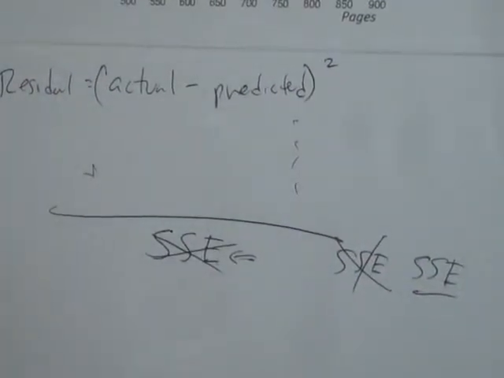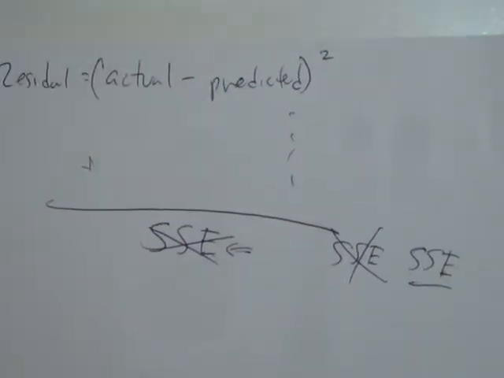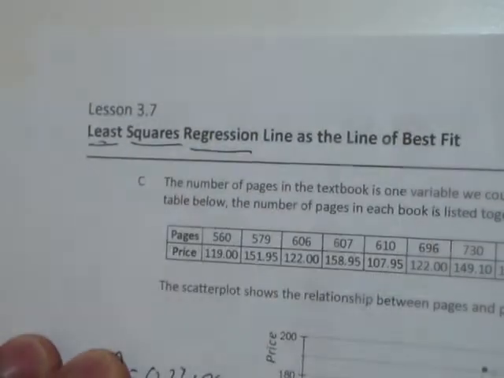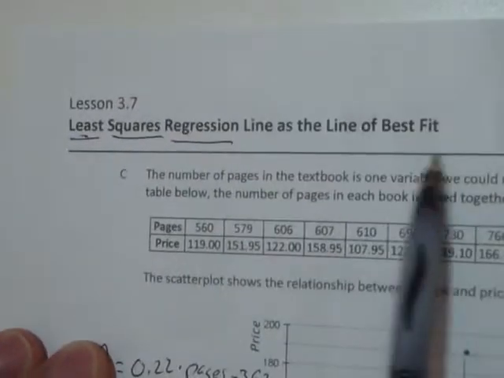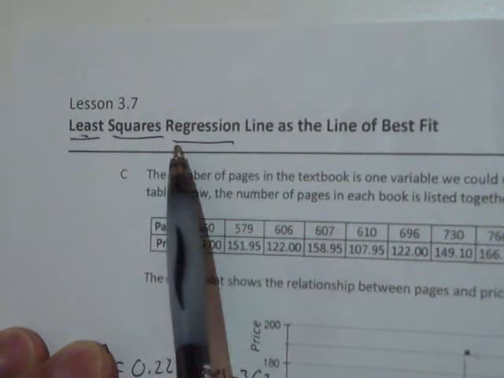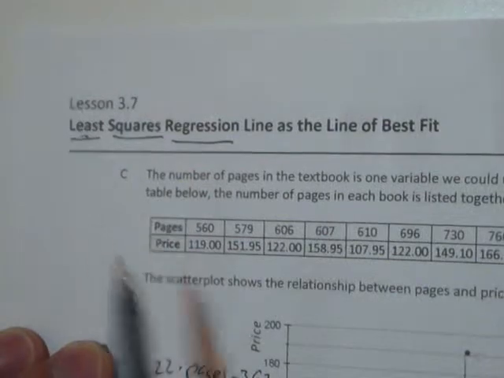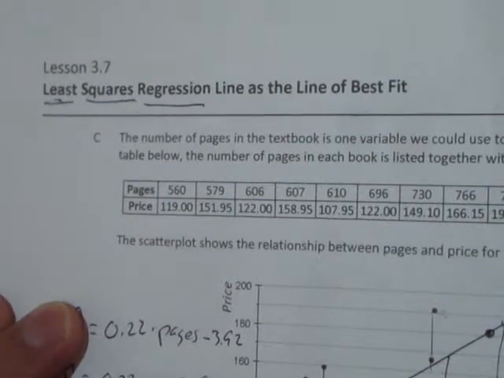What our calculator does is it has a bunch of formulas in it that figure it out mathematically and go directly to the actual best line. But that's how that works. And because we're doing these squares, that's why at the top of the page they refer to it as the least squares regression line, because that's the smallest sum of the squares. So you'll see the line of best fit referred to as the least squares regression line sometimes, or just the LSR sometimes. And that's all that means, that we had the smallest sum of all the squared residuals. That's all that's going on there.